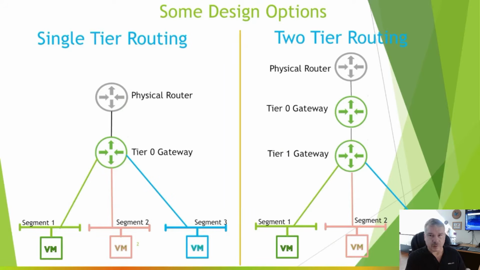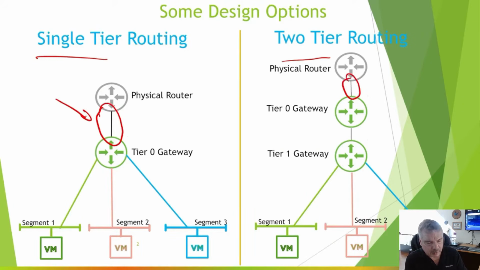But anyways, when we talk about routing in NSX, you've got a couple of options. One's a single tier, another one's two-tier routing. For the most part, it doesn't really matter for what I'm going to be talking about here, because we're really going to be focusing on this portion here, on how our tier 0 gets to the outside world. Again, I'm not talking about services or anything like that. How do we peer with the outside world? That's what this is all about.